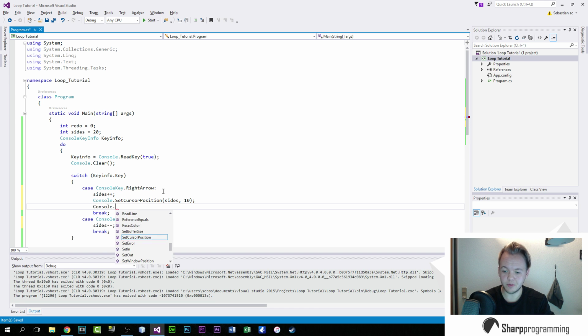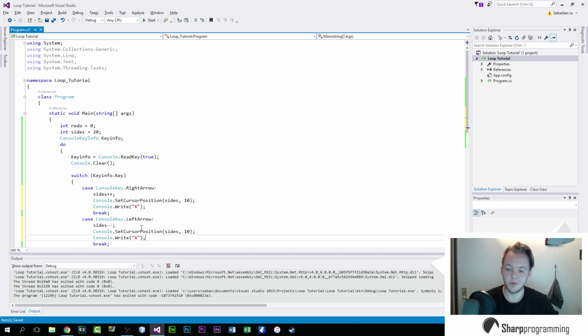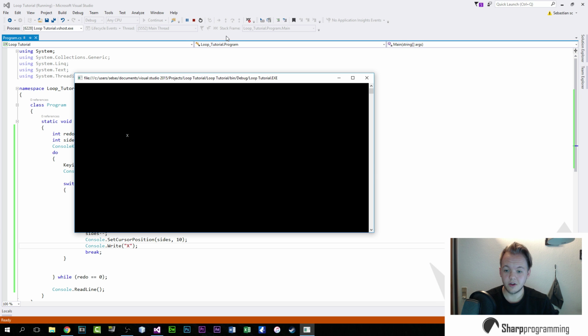Then we'll write out the player, and in this case the player will just be an X. We can copy and paste this to be the function for the left case as well. So let's play it. Moving something will activate the switch, and prior to that, nothing was being shown. When you activate the switch, that's when it draws the character.